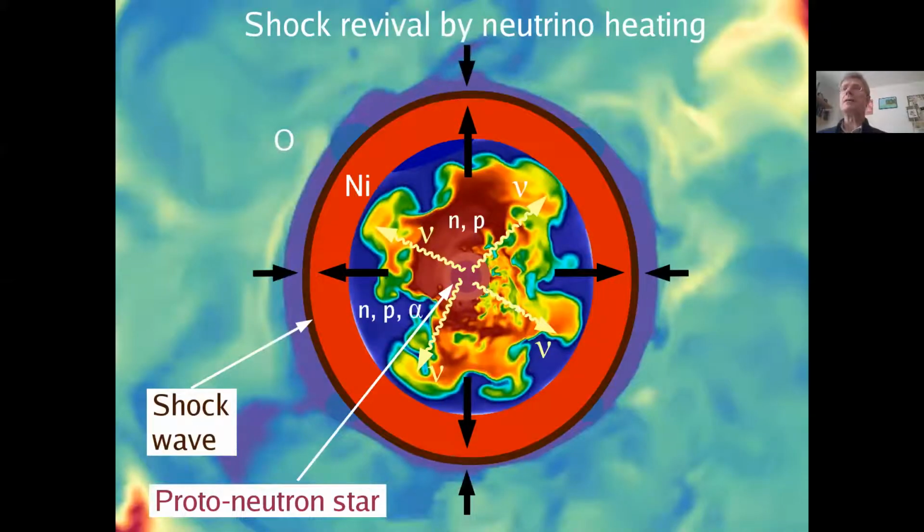On this slide, you can see the paradigm of the explosion mechanism, which has been a theoretical concept for more than 50 years, until very recently, when three-dimensional simulations with detailed treatment of neutrinos demonstrated its viability, and our simulations here on SuperMUC have been the first ones demonstrating the viability of this mechanism. The hot neutron star radiates intense neutrino fluxes, and some of these neutrinos get absorbed in the material behind the shockwave, depositing their energy, and this energy deposition then pushes the shock outwards and launches the explosion. So neutrinos trigger and power the supernova explosion.